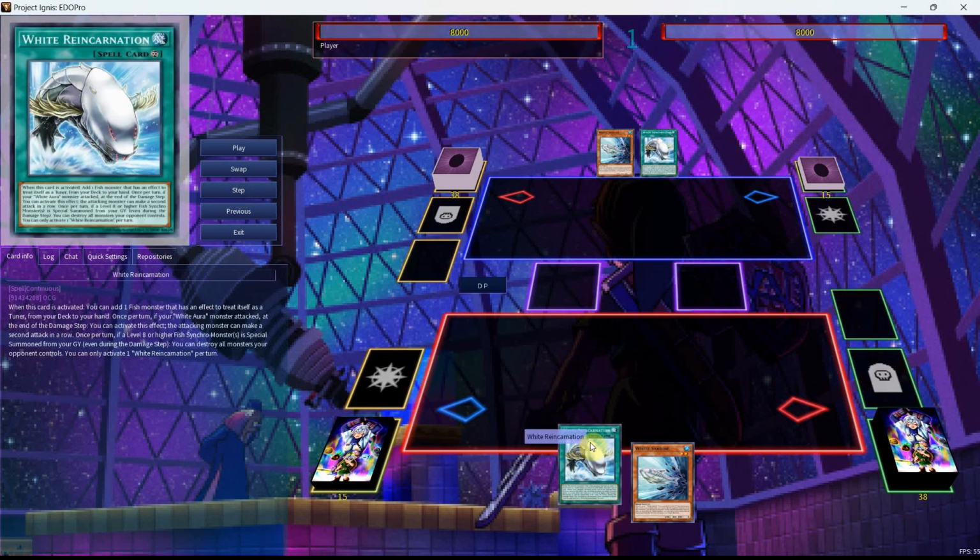Now this next combo features two of our new cards. The first one is a continuous spell, White Reincarnation. It reads, when this card is activated, you can add one fish monster that has an effect to treat itself as a tuner from your deck to your hand.